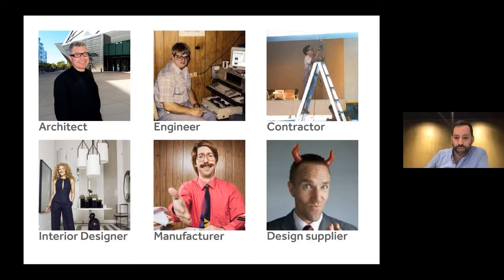Or equally, we can go to our design suppliers, and I find there's quite a pertinent image, because design suppliers, actually, often they can be trained and creative lighting designers, but design suppliers are still selling stuff, so it's still in their interest to shift as many boxes as possible at as high a price as possible. So you're not necessarily getting the right level of design advice and time to design.